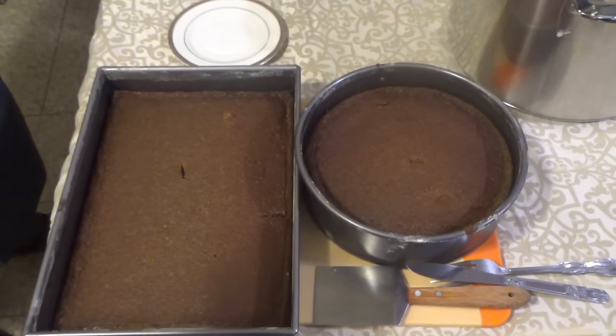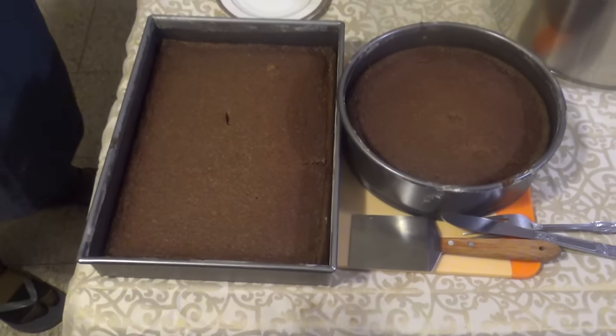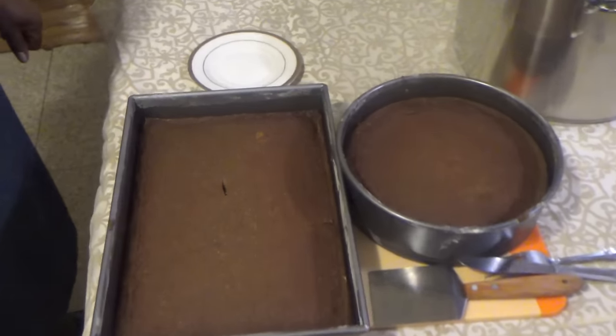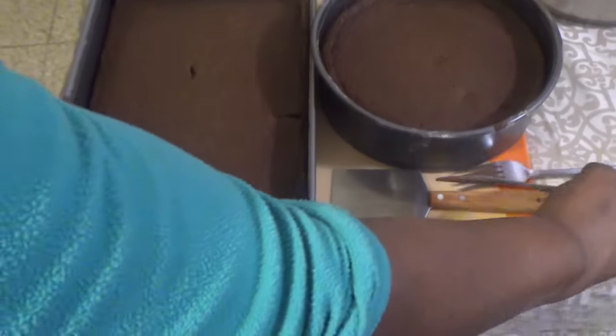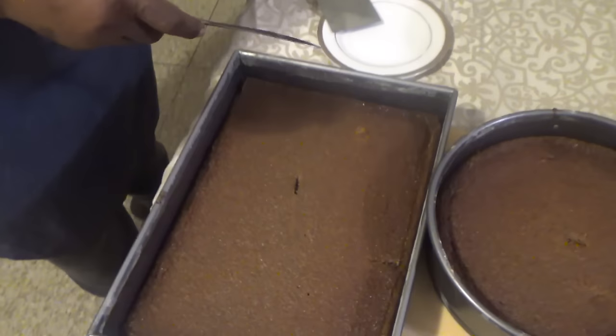A lot of people tend to wait till the pudding is cool before they go into it, because it will be really hot. But for your purpose, we're going to cut it so you can see it, because if we allow it to stay cool, that will be the following day. So let's cut, because I'm hungry and I want to try it myself. Go ahead, June. Okay, these are clean. The knife is clean. Everything is clean.